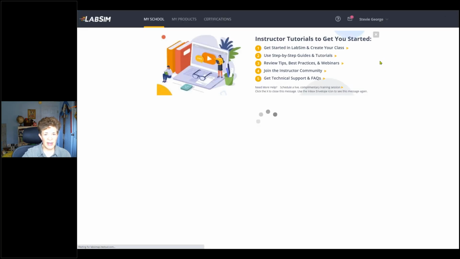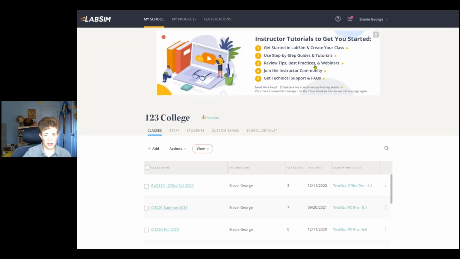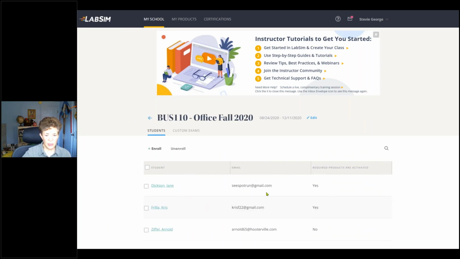And that will then provide you with the ability to go back to your instructor view. Again, by clicking on the class name, you see your roster. You see if the students are activated. You can enroll or unenroll students. So if somebody happens to drop from your class and they, in essence, forget to take themselves out, then you have that ability, of course, to unenroll them from your class.